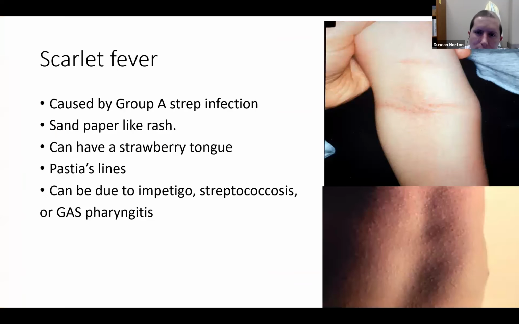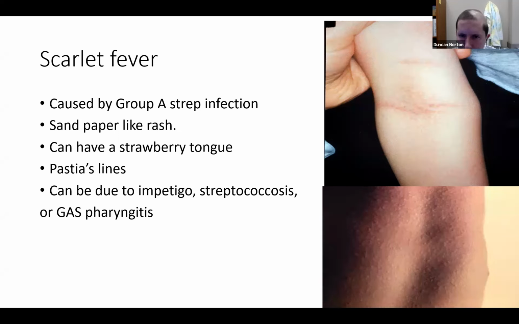All right, so the first one is scarlet fever. It can look like a whole bunch of different things. It can look like Kawasaki's due to the strawberry tongue. It's caused by group A infection. This can be a skin infection, or it can be group A pharyngitis. They typically get a sandpaper type rash. They can have a strawberry tongue. They get something called Pastia's lines, which is a petechial rash. Stallworth loves it, but it'll also be on your boards. You'll typically see it in the antecubital fossa, also in the armpits and the inguinal folds. That's where you look for Pastia's lines.